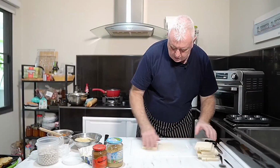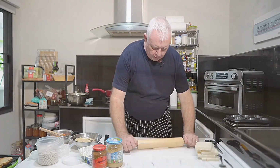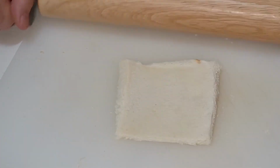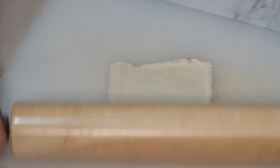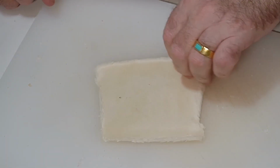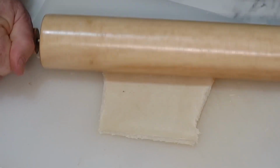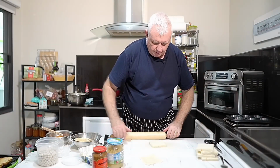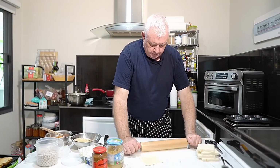Right, the next stage of this is very simple. We're going to do the old-fashioned roly-roly. Roll out your bread. And this is our pastry. For all these people that have never seen anything like this, this is our pastry for our tart tin. And just chuck that to one side and carry on with all the rest until you've flattened them all out.